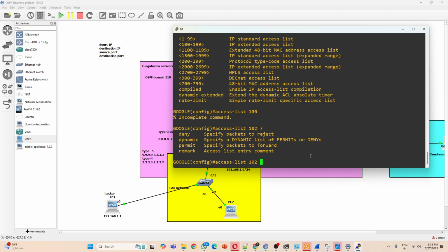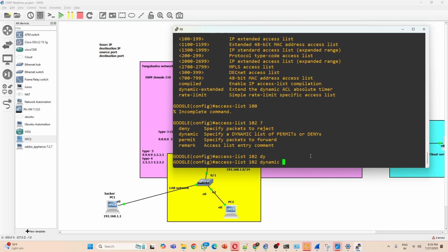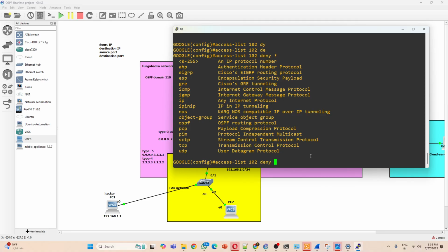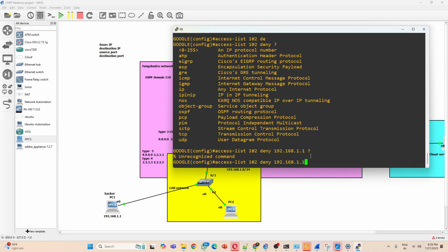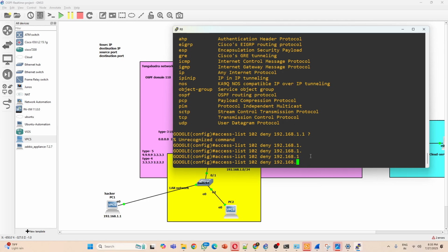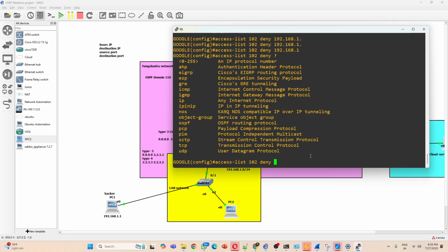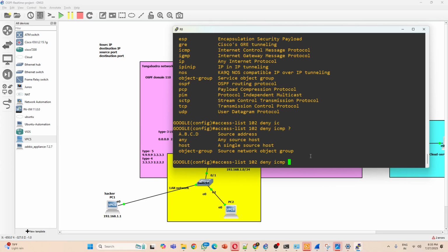And you can give deny. What do you want to deny? Deny the source IP. The hacker IP is 192.168.1.1, right? If we are blocking ICMP, take the protocol ICMP. What is the source address?